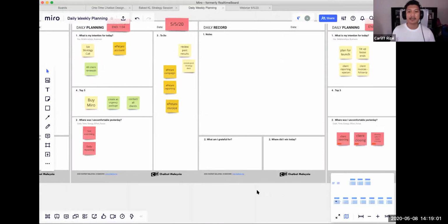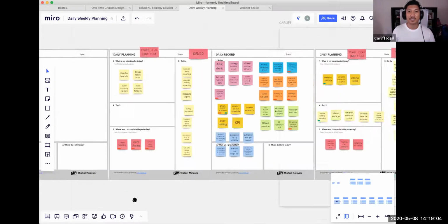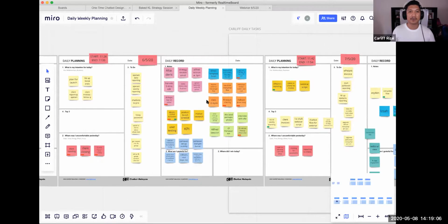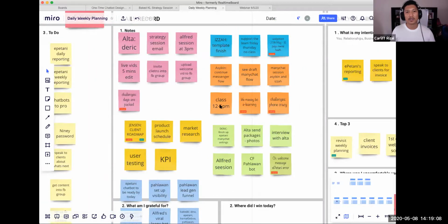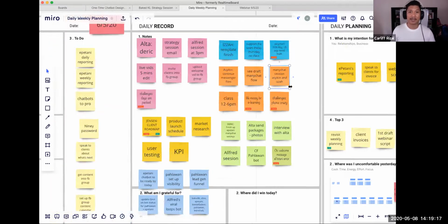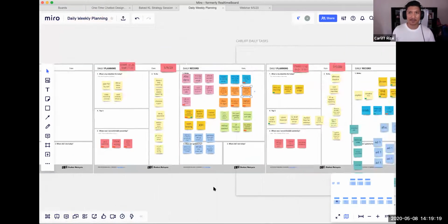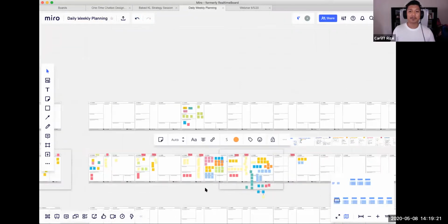And I can tag it, whether it's done or not done, and I can take a look at some projects that my team is up to right now. Somebody has class today. Yes, I have people who have class. Somebody is trying to do a draft, somebody is trying to manage a session to do one-on-one. So I can tag and remind myself. So this is me. But what about the team?